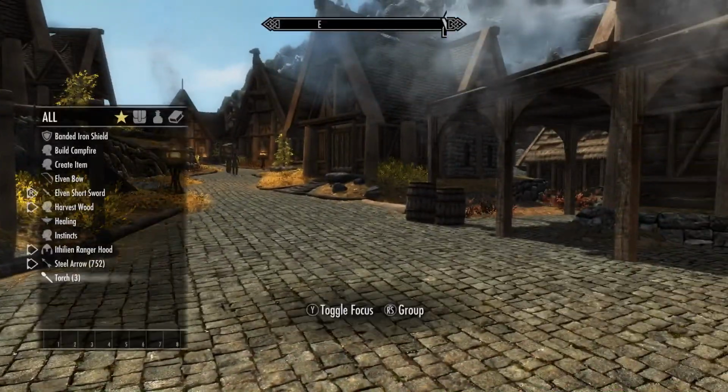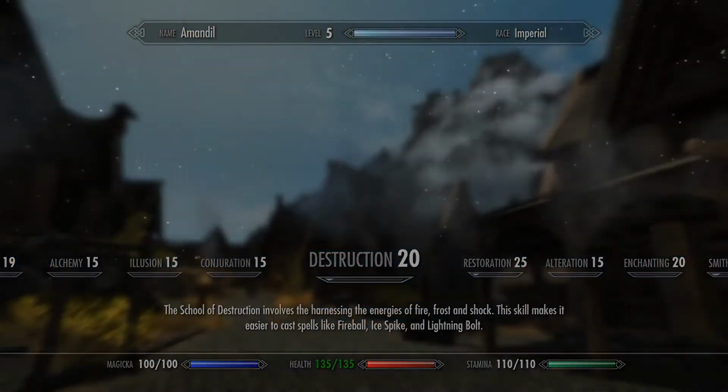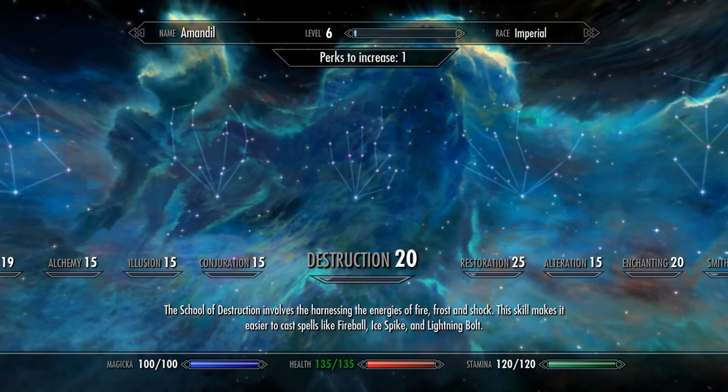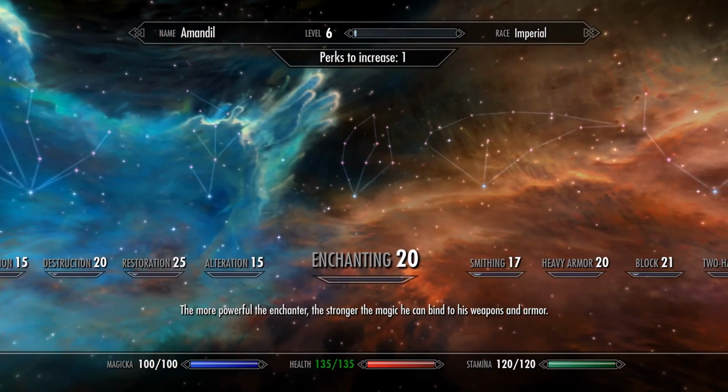Alright, so we can level up, so let's go ahead and level up. And I did do all the selling stuff I said I did. Went around looking at some shops too. Didn't find anything interesting, but regardless. Still good stuff. All good stuff. Alright, let's see here.